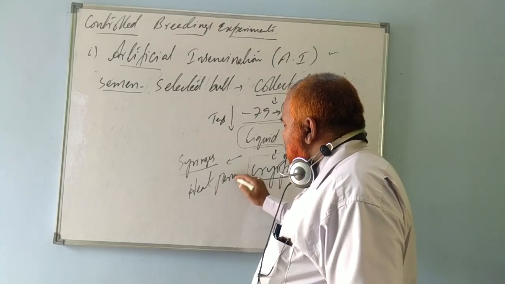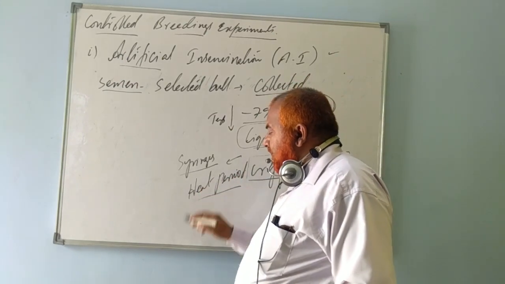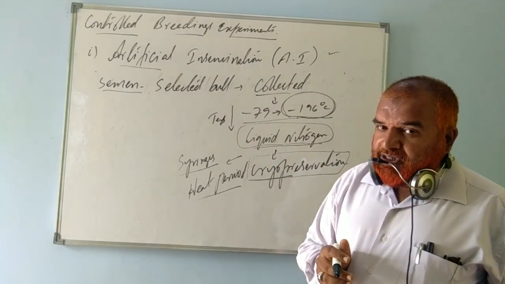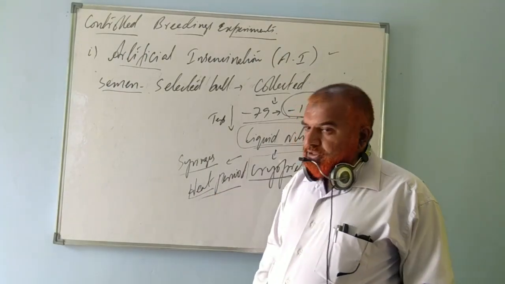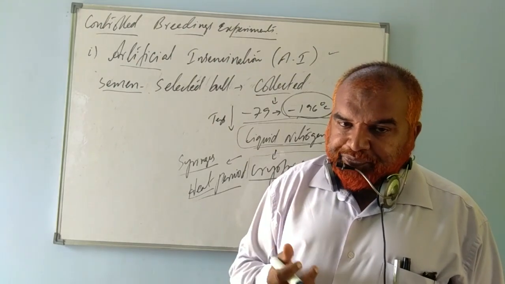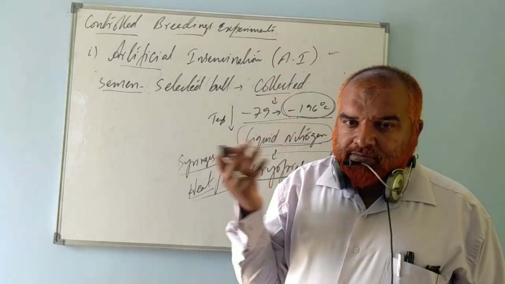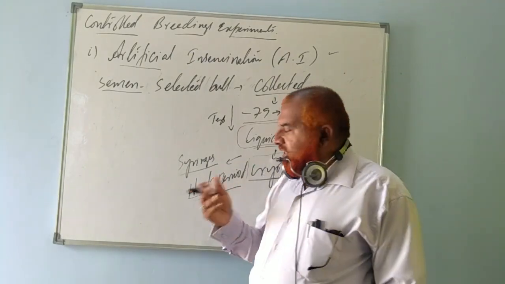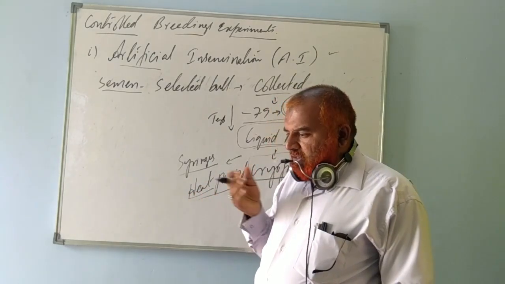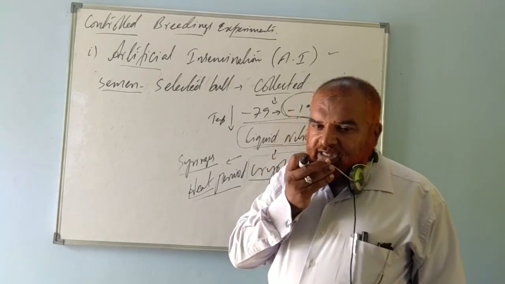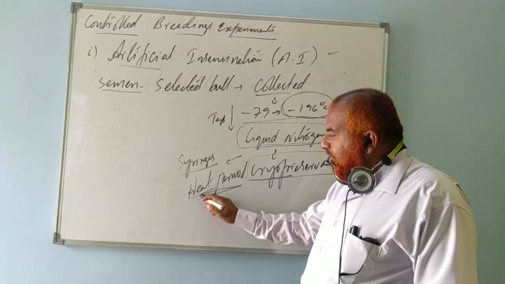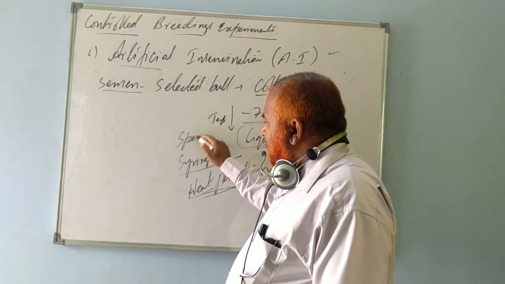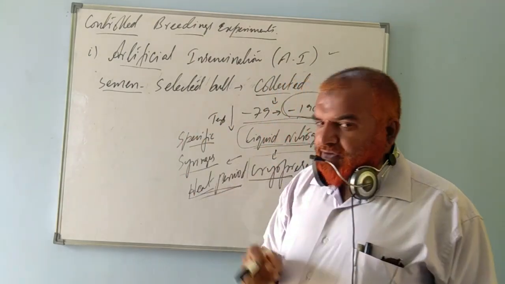You may have come across what is meant by heat period. This is a common word, also used by our own farmers in villages. What does it mean? At that time the female requires the sperms for fertilization, because she is sexually very active and ovulation has taken place. Such a period is known as the heat period. You would have come across this terminology in the first chapter, when studying the differences between the estrous cycle and menstrual cycle. During the heat period, whenever they are fertile and have released their ova, at that particular time this semen is injected into the female reproductive tract.